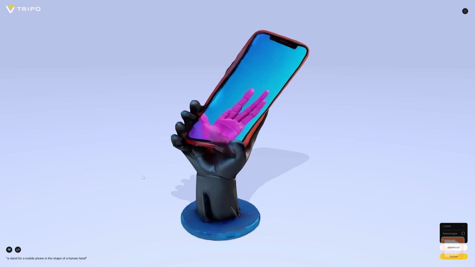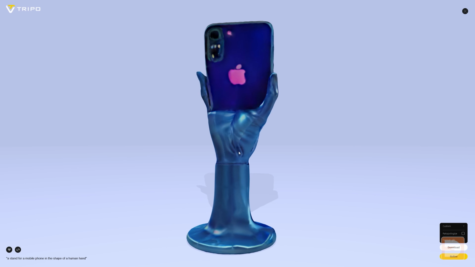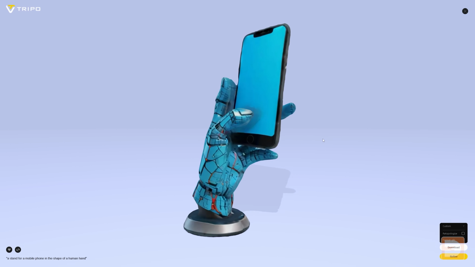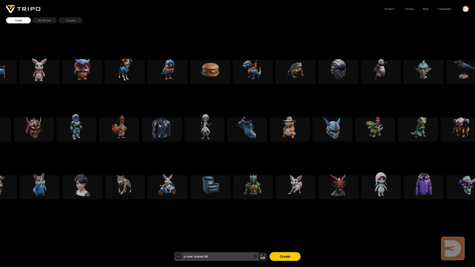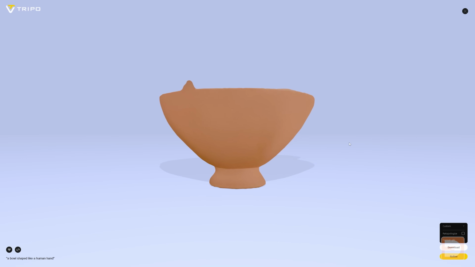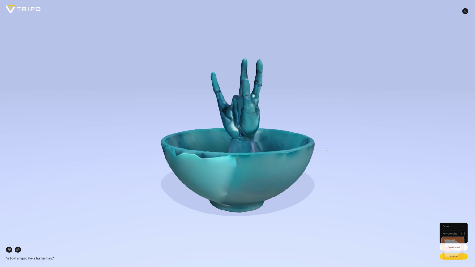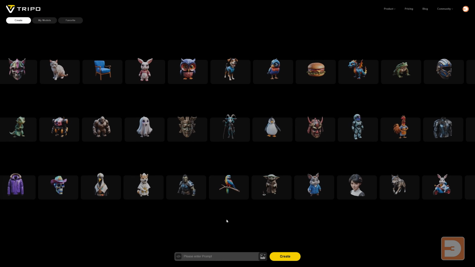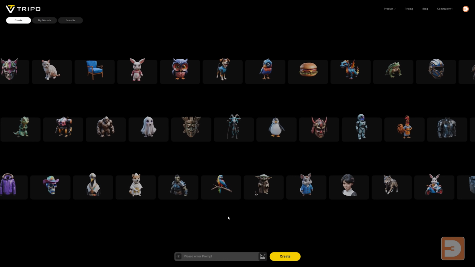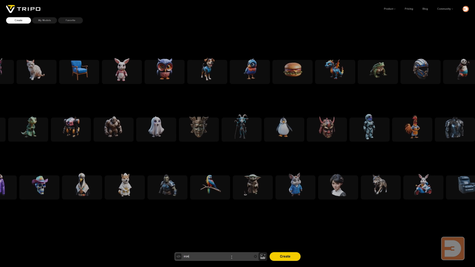However, I then decided to try and get it to generate a phone stand similar to what I made with Meshy. However, it just kept insisting on including a phone in the model, no matter what I used in the prompt. I then tried prompting for a bowl shaped like a human hand, and it just gave me bowls with hands sticking out the middle. So Tripo seems to struggle understanding if 2 different objects are mentioned in the same prompt. However, looking at the models on their dashboard, Tripo seems to be very focused on character models and doesn't seem to have an issue generating known figures.